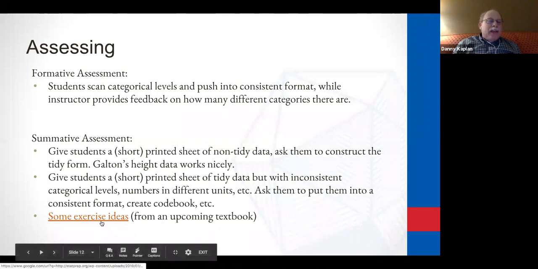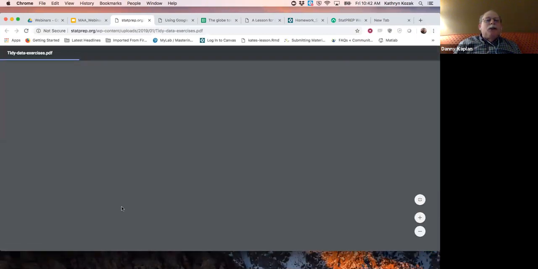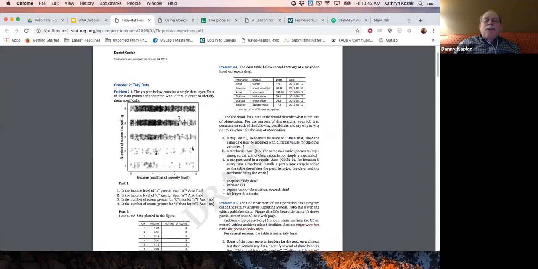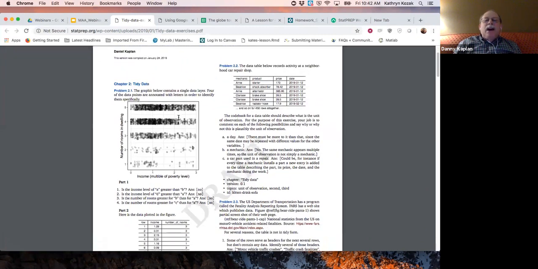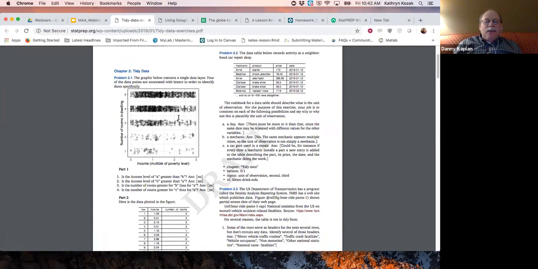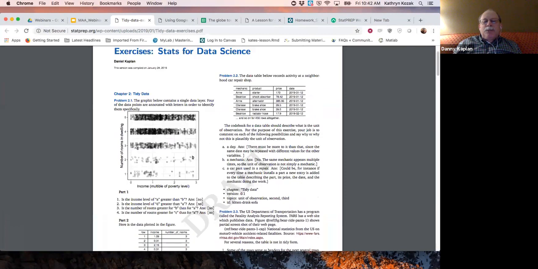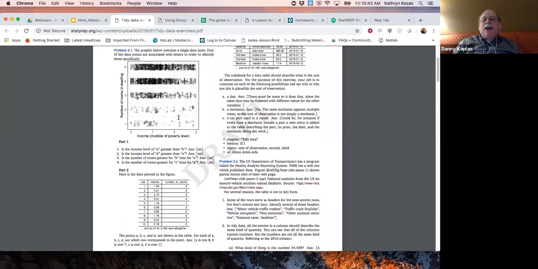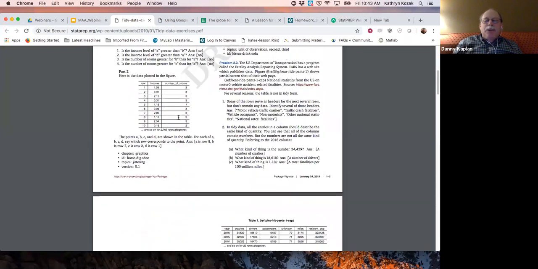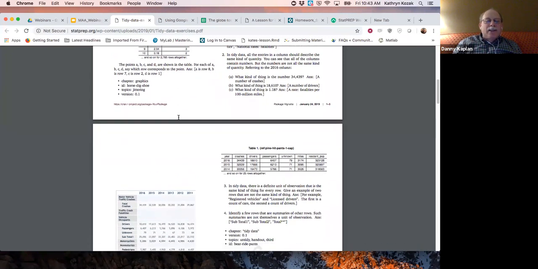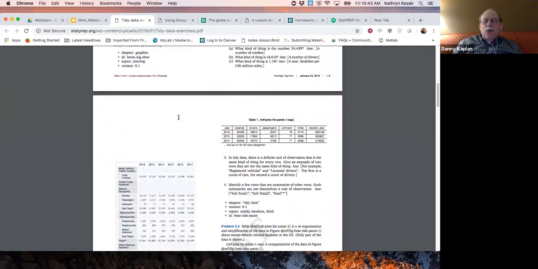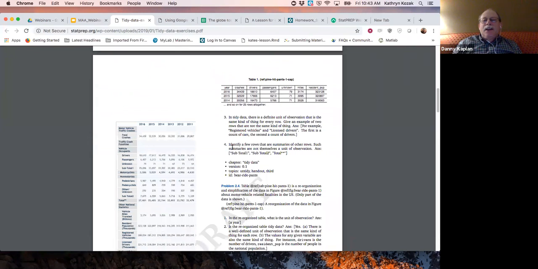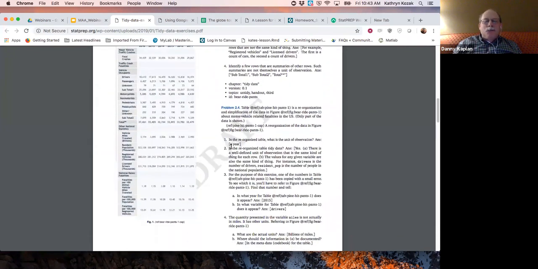That's going further. And then that link is to some exercises about tidy data that I've been writing for a textbook called Stats for Data Science. But this gives you some examples, or this obviously says draft on it. I'll have to publish it in a more formal way online so people can access it. But it'll certainly give you ideas about the kinds of summative questions you can ask them about how data is organized, and ways in which data is commonly displayed that violate the standard rules of how data is organized.